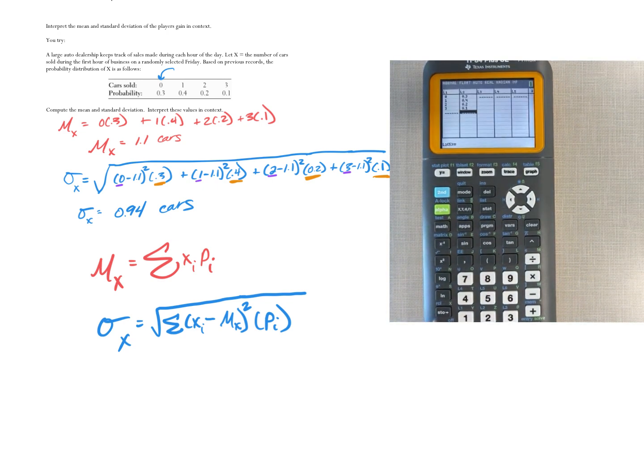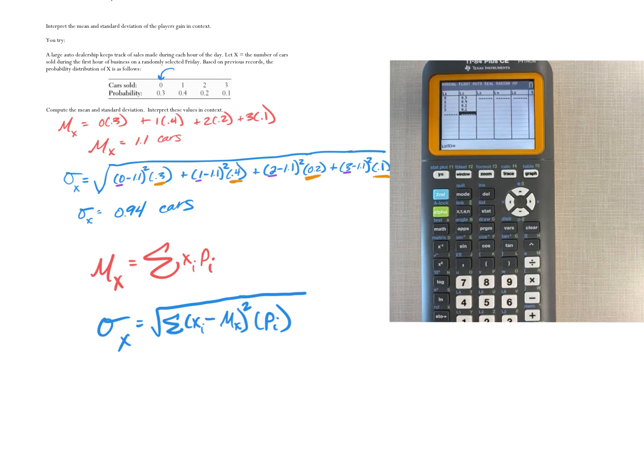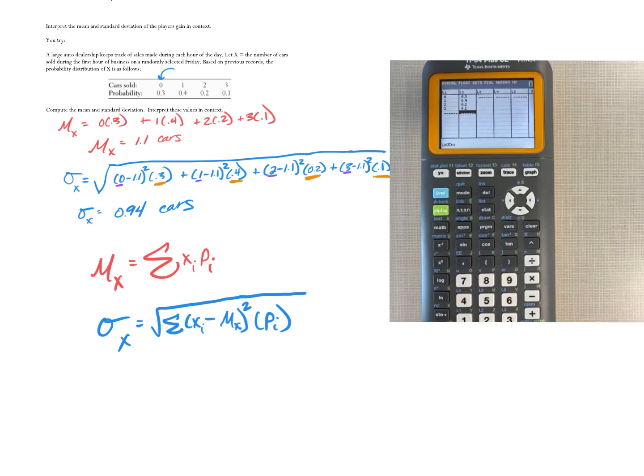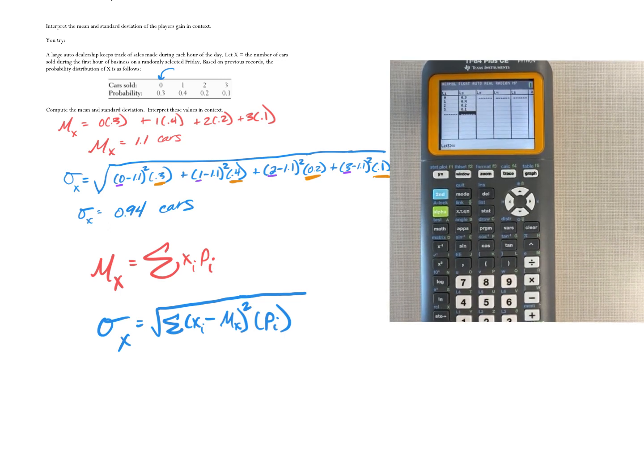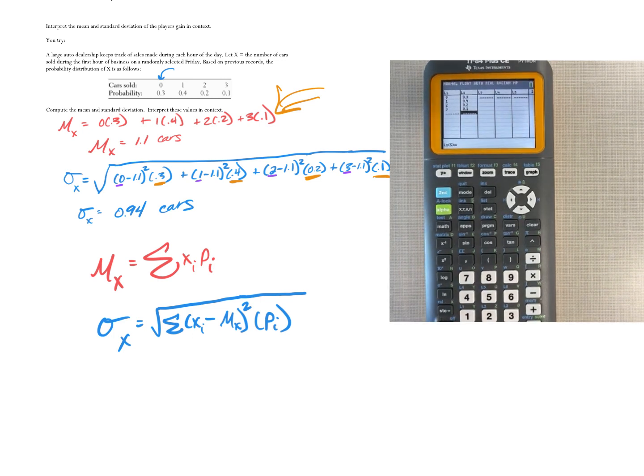But I am going to show you a calculator shortcut to make it go a little bit quicker. And I will say this, it is very, very rare that the College Board asks you to calculate the standard deviation. They usually give it to you. It's not never that you have to calculate it by hand. It should not shock you at all to have to do this process, but to do the big long square root is less likely. Okay?